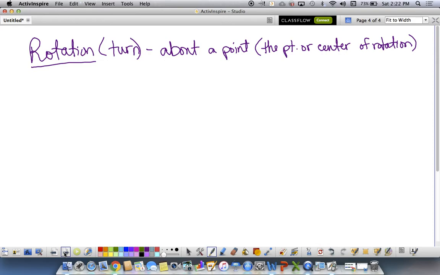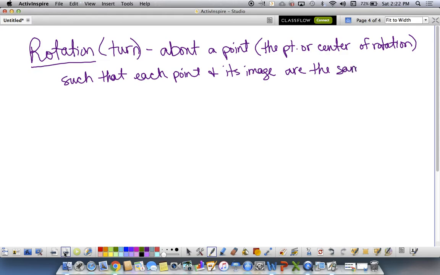Okay, such that each point and its image are the same distance from that point.